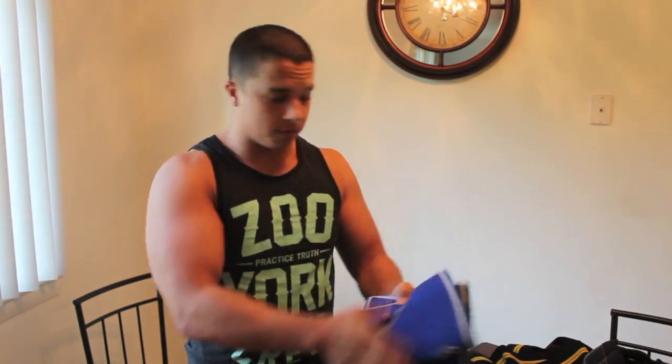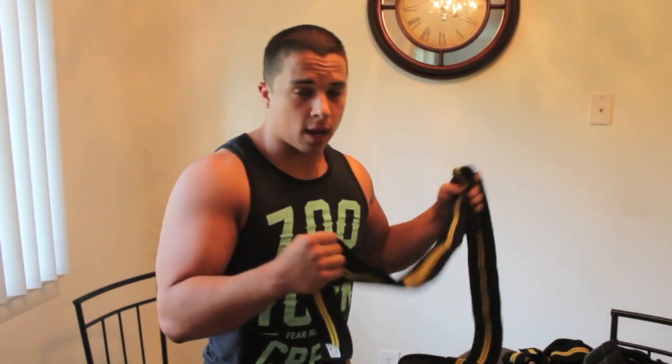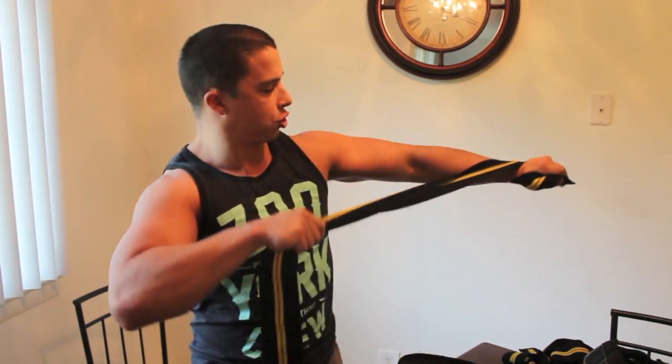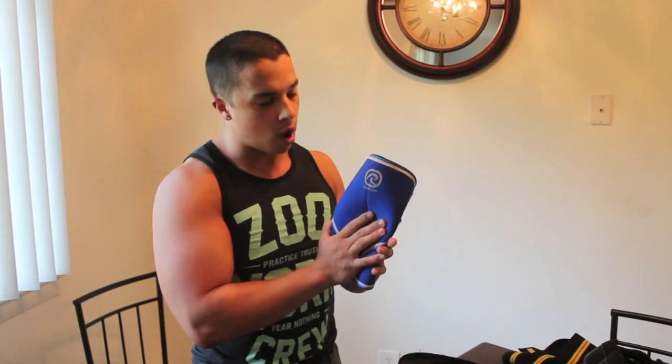Next up, we have knee safety. Knee sleeves. Now, knee sleeves are not the same thing as knee wraps. Knee wraps are not allowed in raw competitions as a powerlifter. Why? Because you can wrap a knee wrap so tight around the knee, it'll actually add up to 50 pounds to your squat if it's a good solid knee wrap brand. Whereas knee sleeves will not actually add anything to your squat. They simply compress your knees, keeping them safe.